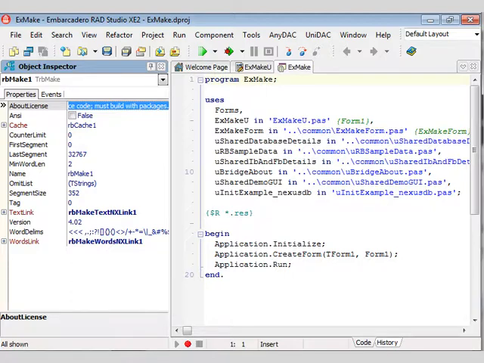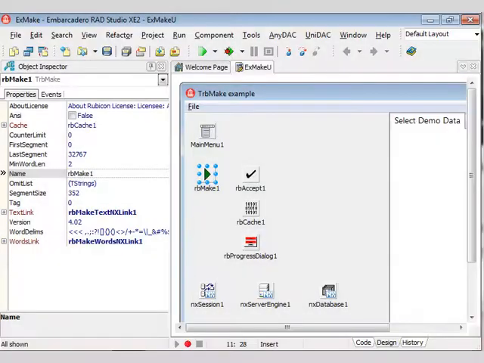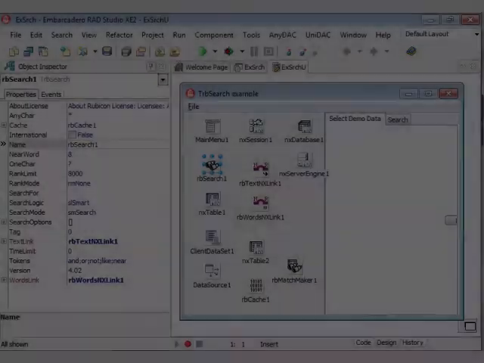First, we look at Delphi project source for the NexusDB Make demo. All demos share common units to make maintenance easier. Your own projects will be simpler. In custom projects, you use the Object Inspector to connect to your database components. This is the make form, of which the TRB make component is the most central.